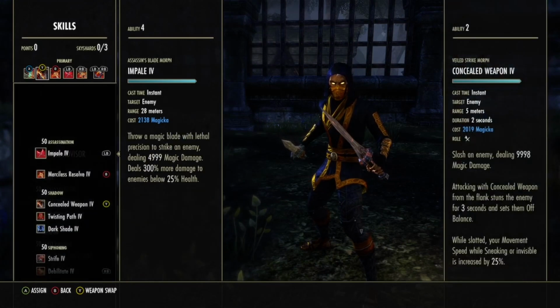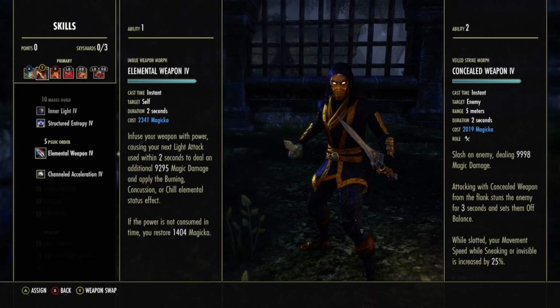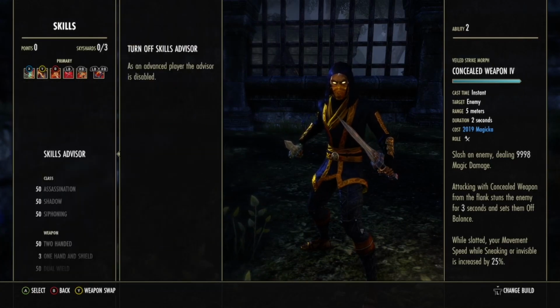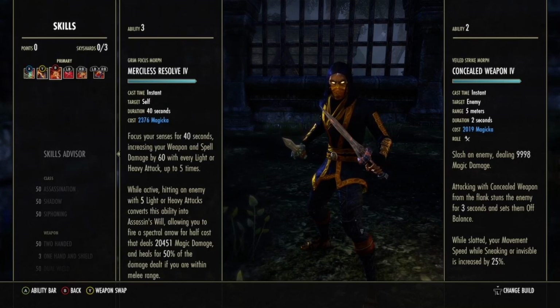Now, Concealed Weapon is the easier option to weave, but also equivalent of damage, or possibly even higher as Elemental Weapon, but that will rely on you getting burning procs instead of concussed and chilled in order to maximise the damage. A bit harder to weave, but still an option. Concealed Weapon is my personal favourite on the dummy though, for sure.